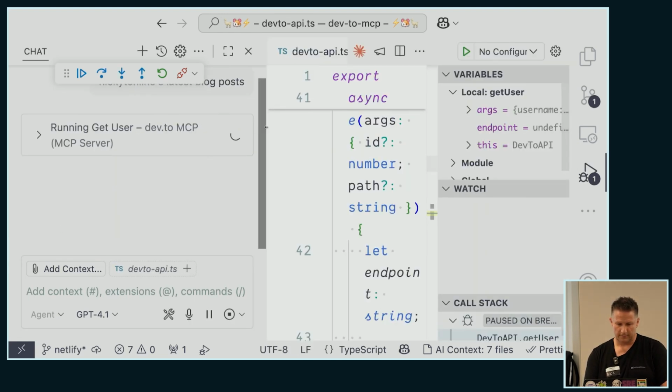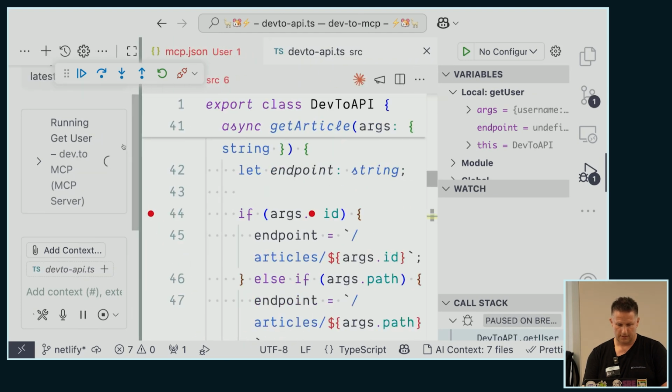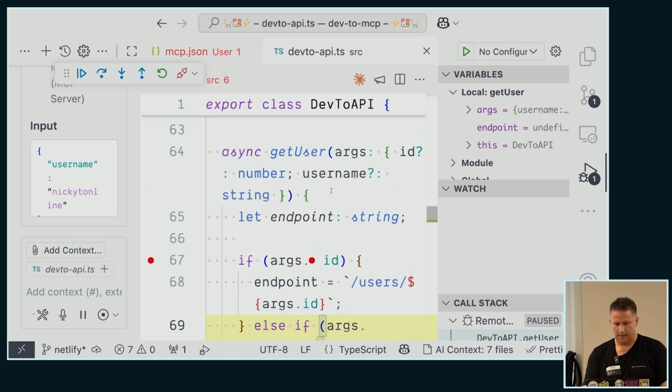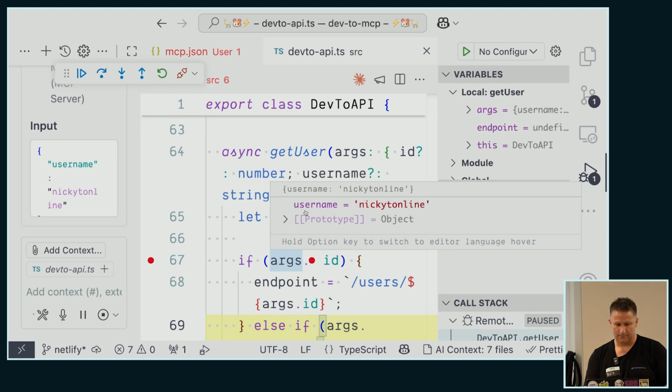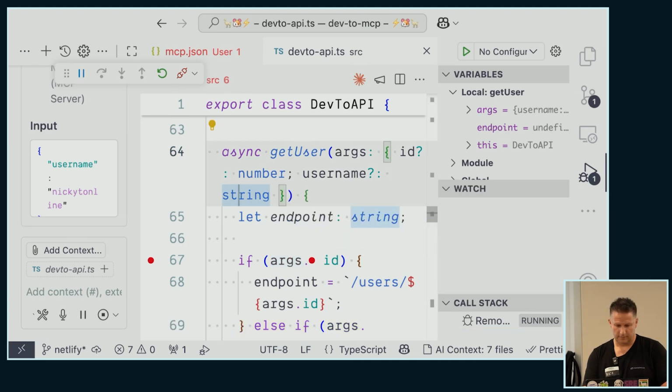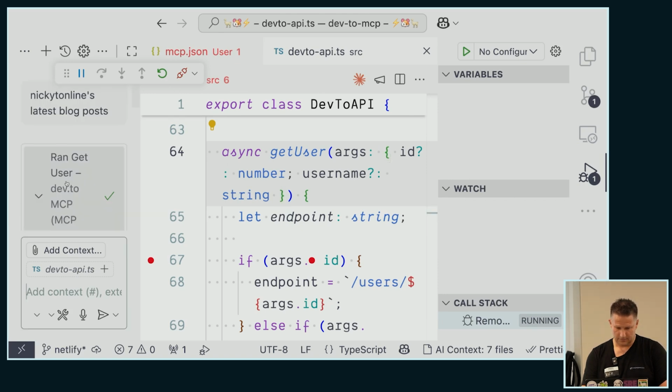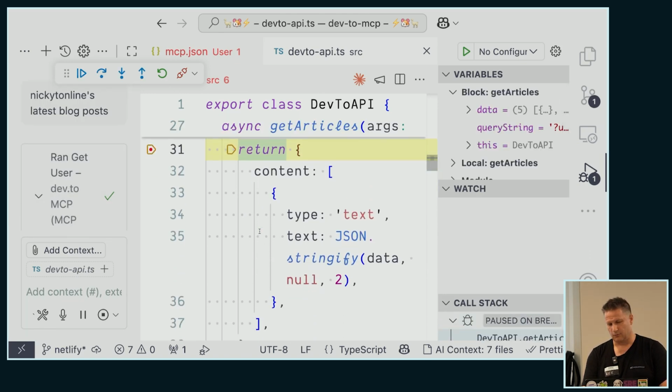And then the tool call is going to happen now. And then we can see here, I put a few breakpoints. So I've got the node debugger running, but you can see here, it's doing the actual tool call. It's getting the user, me, username. And then as I run this, it should hit another breakpoint. And you're going to see it returned the data.